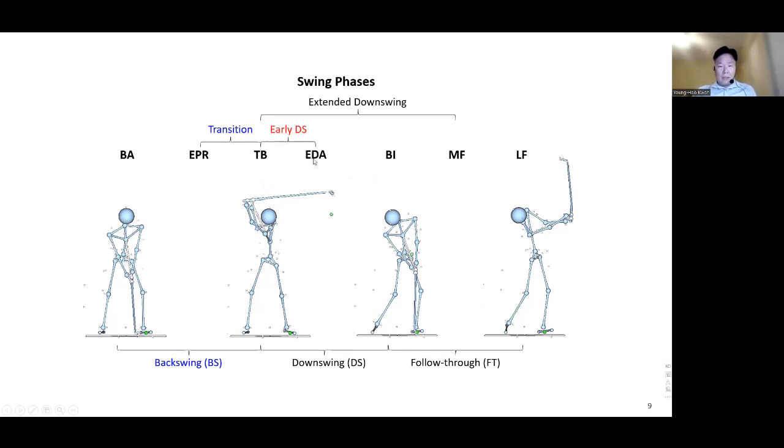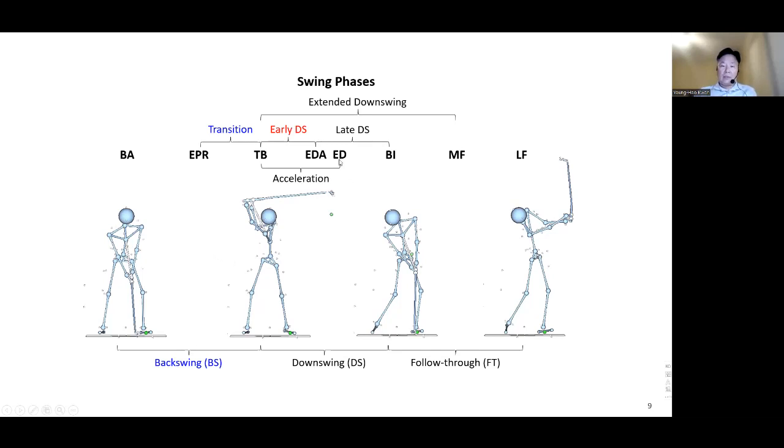From top of upswing to early downswing arm-based, when the lead arm is parallel to the ground, this phase is defined as early downswing in my case. Then EDA to impact is the late downswing. When I classify the downswing into early and late, this is based on the frontal plane torque. Around the EDA, on average, the torque becomes a maximum. The golfer generates torque using the ground, but it peaks around EDA on average. So from here to here the torque increases, and from EDA to impact the torque decreases. So I divide it into an early downswing phase and a late downswing phase.